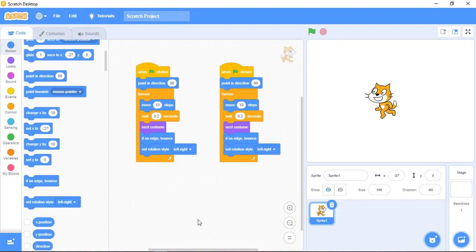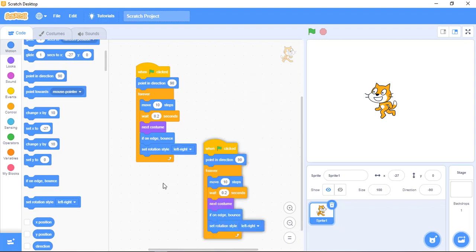Sometimes, if you're building complex projects, you realize that there is a portion of code that you need to repeat. Instead of having to go and drag the code blocks again, you can just duplicate and then take what you want to reuse. So that's the first thing that you do.